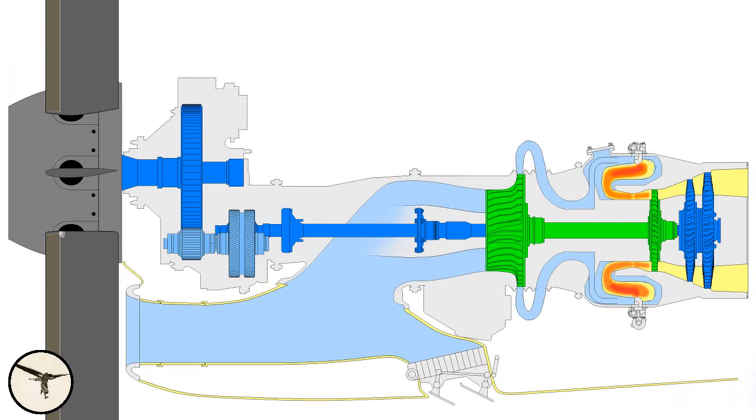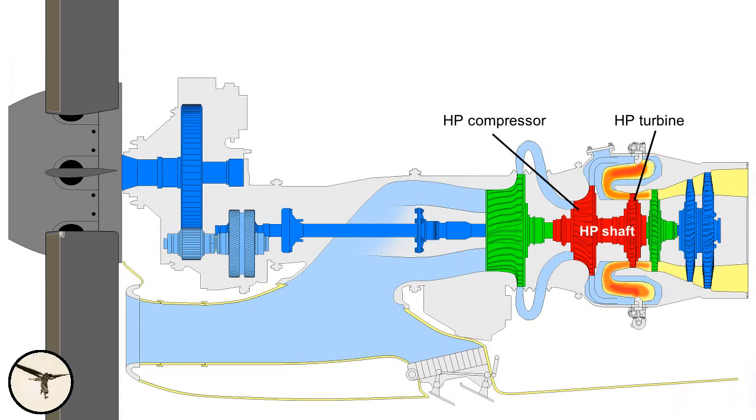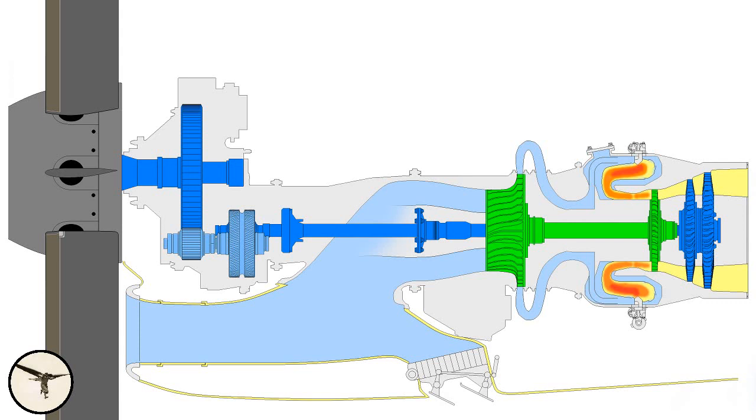The turbine shaft rotates freely, defining the engine as a free turbine turboprop. The gas turbine has two shafts, each attached to a compressor and a turbine. The shaft shown in green is the low-pressure shaft, or LP shaft, rotating freely outside the turbine shaft, with a low-pressure compressor at the front and a low-pressure turbine at the aft. The high-pressure, or HP shaft, is outside the LP shaft, rotating freely in the opposite direction. At the front is a high-pressure compressor, and at the aft a high-pressure turbine, which drives the compressor and a gearbox that drives the DC generator, the fuel pump, and the oil pump. In total, three shafts are mounted outside each other and rotate individually. On top of the engine, ducts supply bleed air from the compressors to the air-conditioning system.